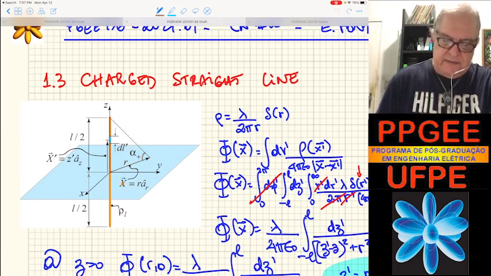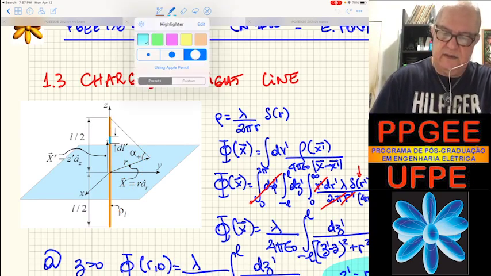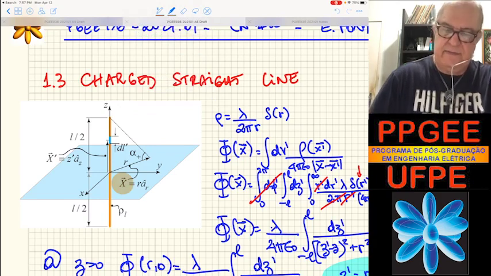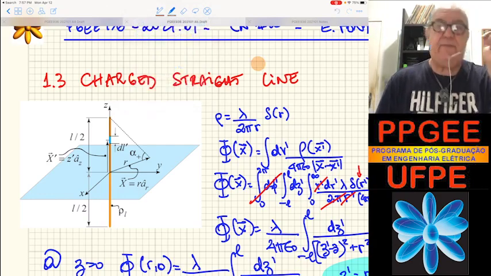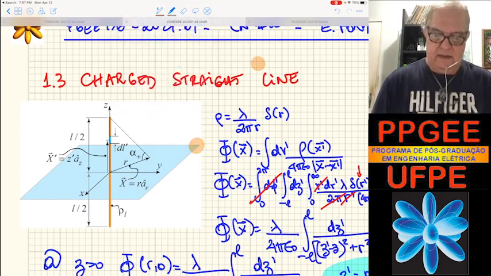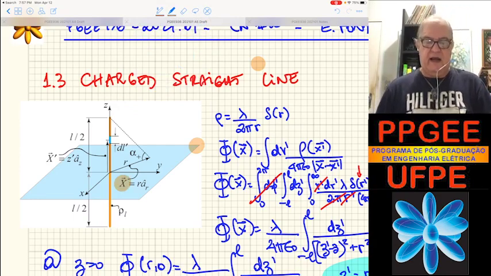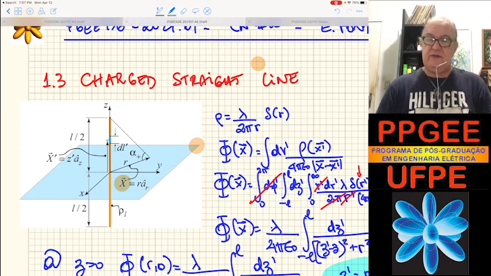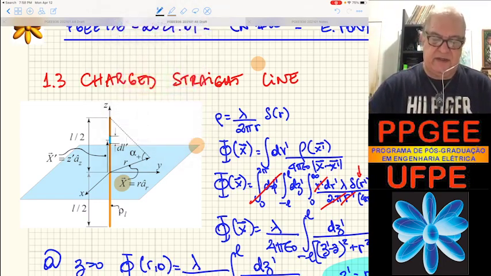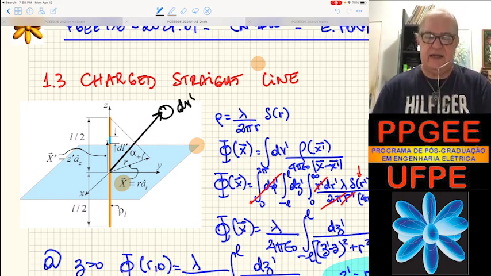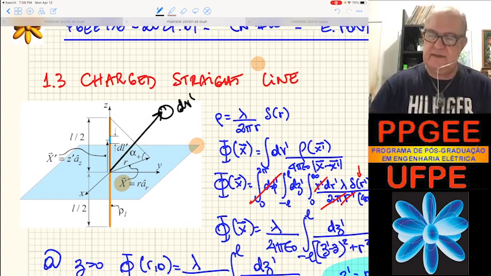Okay, so just to show you some important things. So I want to calculate, sorry, use other thing here. That one. I want to calculate x prime. Sorry, let me just decrease here. Okay, I want to calculate the potential on the plane at the point x prime equals R aR. Okay, again, I'm going to make a more general density function here. So look, when we use the Dirac delta function, the x prime, which is the location of the volume, is not exactly on the line charge, okay? It's the point in space. So let's do it.